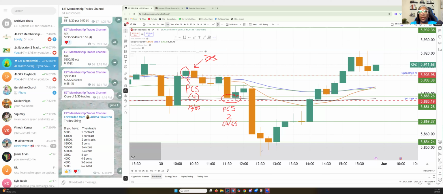But as price got down here to where it was low, down in this zone, I put on more contracts. I did 58. That's supposed to be an 8. 58. I want to say 2025. Once I saw the reversal happen down here, I did some more put credit spreads. Okay, so you understand what I'm saying? I thought this was going to keep going. It didn't. But I put on put credit spreads here.